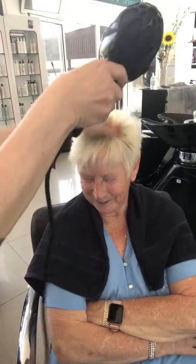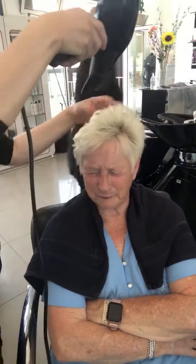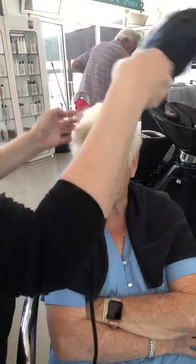Now what we're going to do is cool down the hair. Junior, look to the camera. Need the color next week. Yeah. It's very dark at the back. Is that because you don't get any sun?